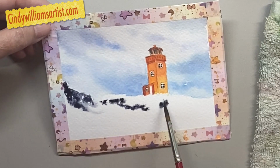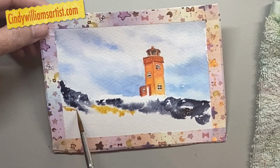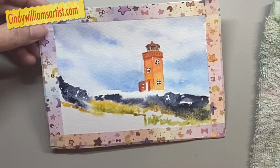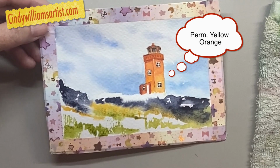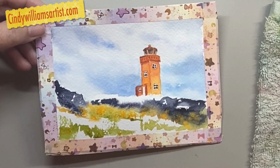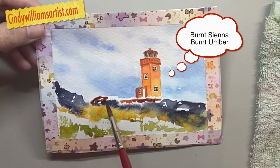I'm not worrying about where I've got stones, does it match the picture. Basically, I'm creating contrast right now, right around that lighthouse. And then I want to add some interest into this field. So I'm adding in dabs of this sap green. I'm going to take my brush and I'm going to scrape it upwards right there. And what I'm doing is creating some grass strands with that. And I'm letting the water do the work for me at this point. I'm going to continue to add in some lights and darks just to define a little bit more stones, and then I will share with you some of the next steps in a minute here.